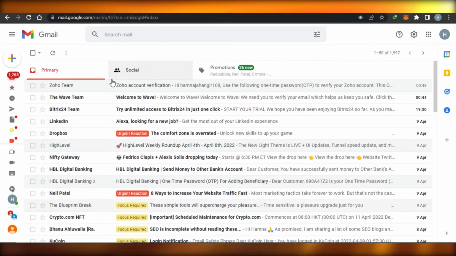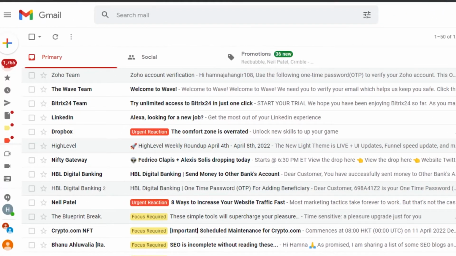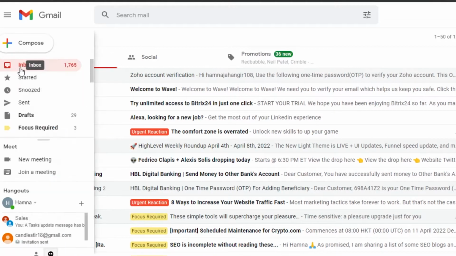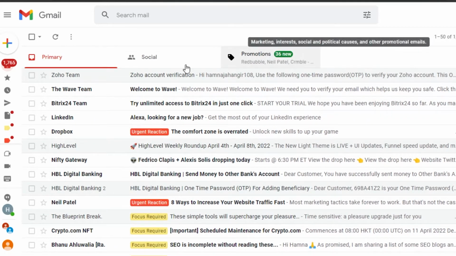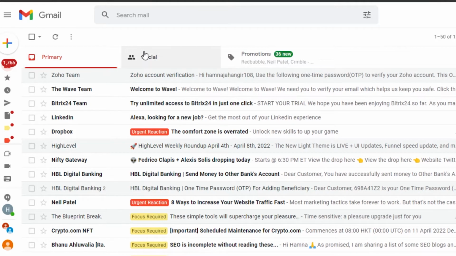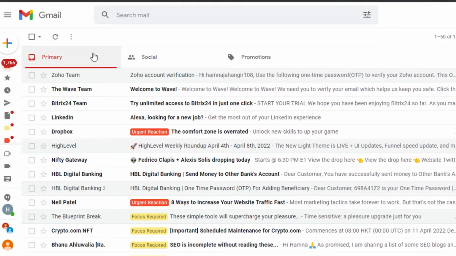So let's get started. First, what you have to do is simply open up your Gmail and this is where you will land. This is the inbox of my Gmail and you can see right here I have a lot of emails to go through and this is actually giving me a headache. So I need to customize my Gmail and add different labels so that I can save time and it will become easy for me to go through my emails. So that's what I will show you today.